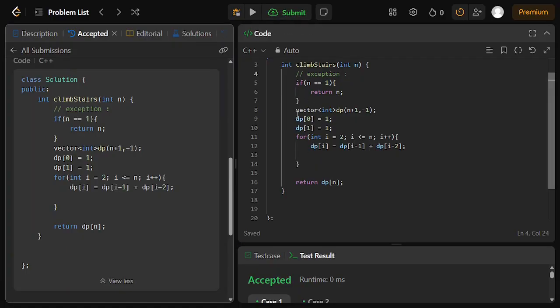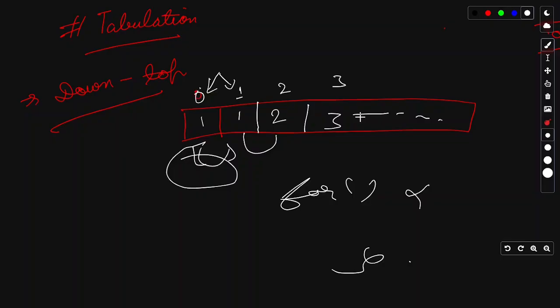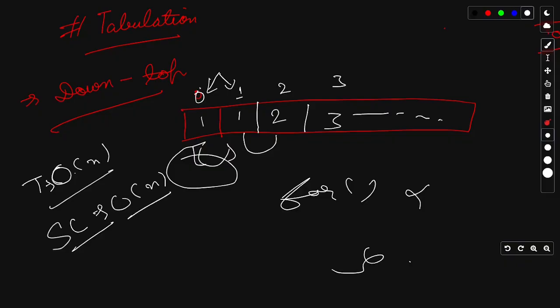It is through previous. What we are having here right now, the time complexity of our code is big O of n, and space complexity is big O of n when we take dp, right?